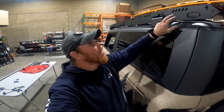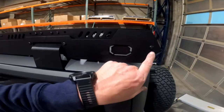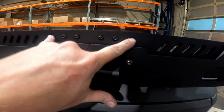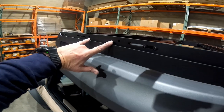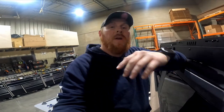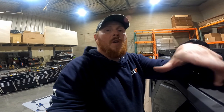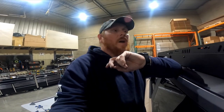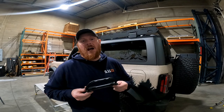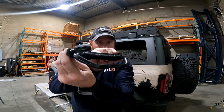Now you should have your grab handles tied up. Push the hardware from the bag labeled 'grab handle' through the lace plate so it looks like this. Slide a spacer over the studs of each bolt and push them through the GroovTech at the top in that location. Then reach around the back side and install the nylock. Use a 3/16 inch Allen and a half inch wrench to tighten those up. To recap, you'll have a handle here at the front and one above the rear foot on each side — mirrored on driver and passenger.